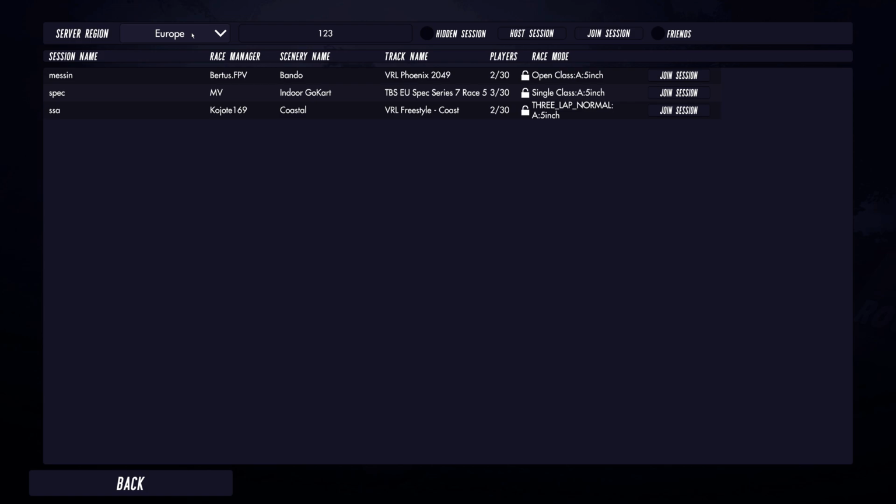So you want to connect to a local server. The idea is you pick a region that's close to you. But you aren't restricted to that. If you want to race in America or Europe or Australia or wherever, then the sim won't stop you from doing that. But you just have to bear in mind, the further away the server is, the bigger the latency is going to be, and the less smooth you're likely to see other players moving.